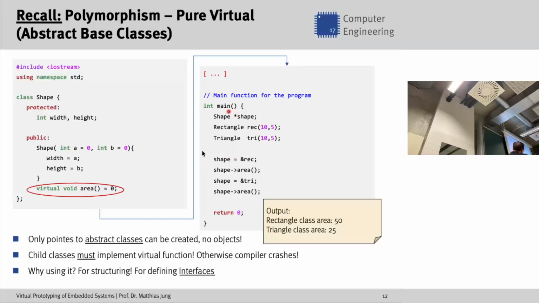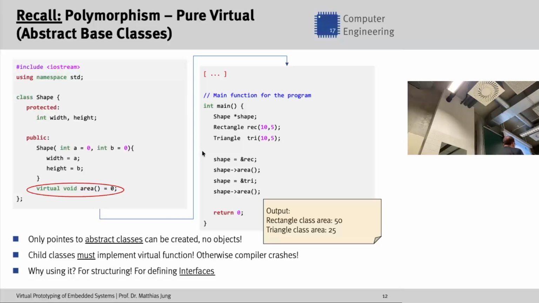But if we implement this with this concept, that we have this abstract base class, then we can treat them with a pointer as a rectangle or triangle. We can treat them just as a shape, and we don't care if it's a triangle or not. And this is this concept of polymorphism. Yeah? I think you know that also from probably Java or any other programming languages.